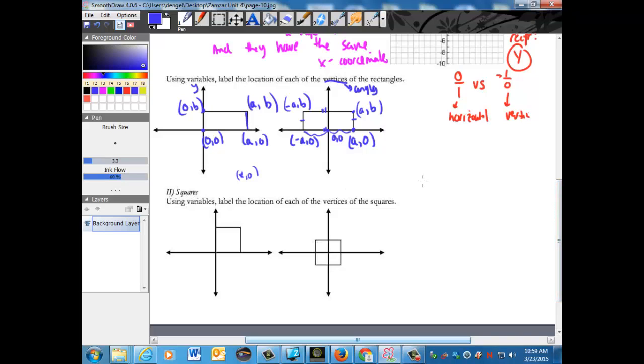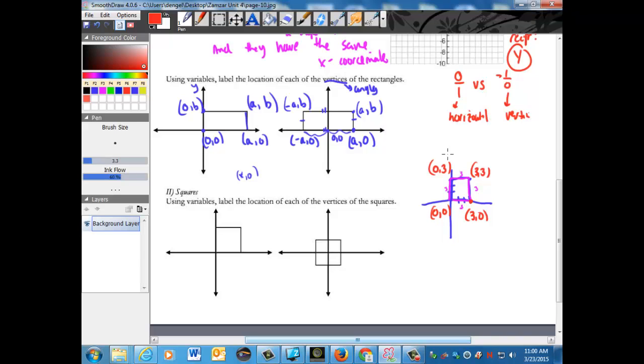All right, before we graph the squares, if we were to graph squares using real points, sorry about that curved line. Let's say that we had a square that started at 0, 0, went up 3, and then went right 3, and then here's our square. And actually, let's do this in another color. It'll make it easier to see. Okay, so here's our square. Now, since a square has all sides the same, all of these lengths are 3. So we have a 3 by 3 square. Now, if we were to label these angles, this is going to be 3 comma 0. This is going to be 3 comma 3. This is going to be 0 comma 3, and this is going to be 0 comma 0.